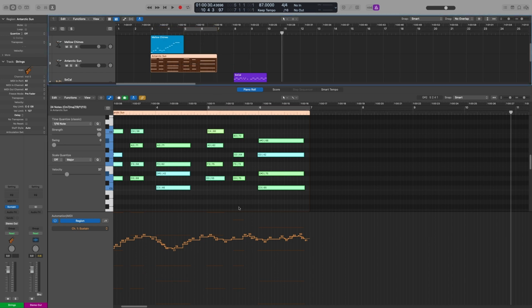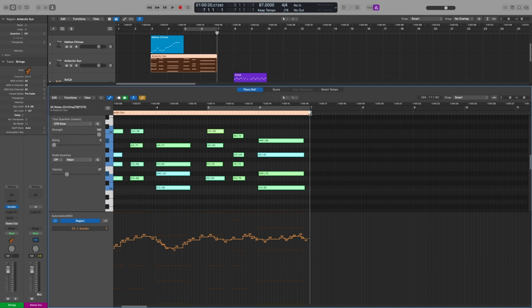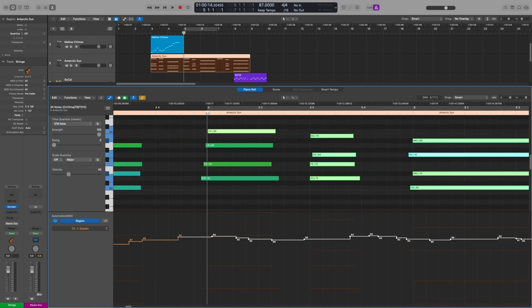But right now, let's just try this range here. I'm going to press C. Let's say that I want to copy that with that automation. I can go to Edit and then go to Copy MIDI Events. Actually, let's put the playhead here first. Copy MIDI Events and then press OK. And you will see that it copies that with the automation as it was here. If you're wondering why these notes are not included, it's because they're not after bar 5.